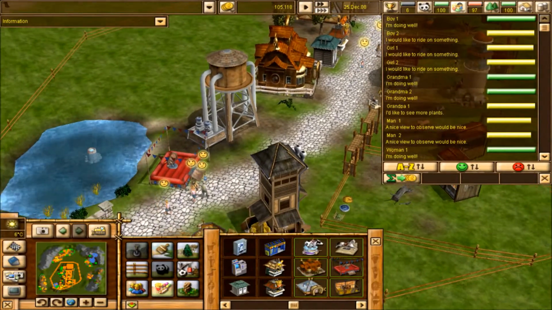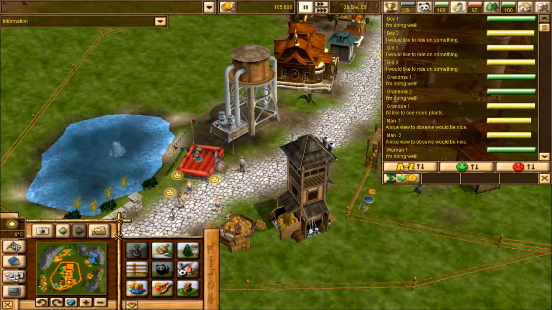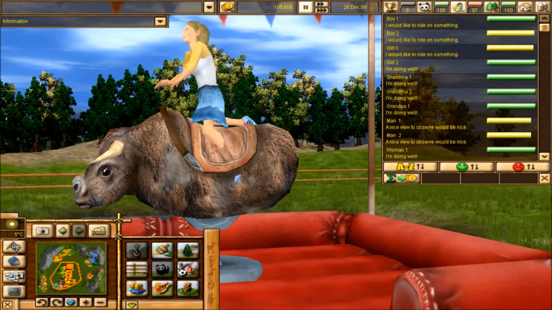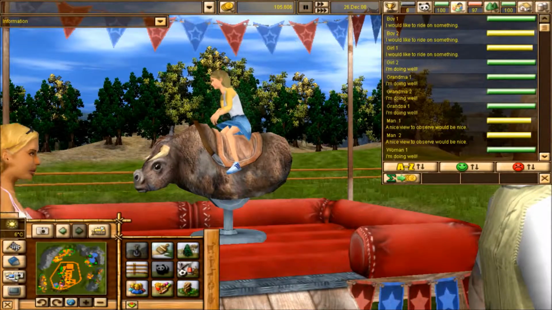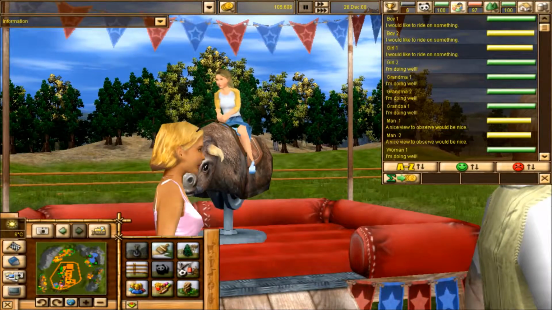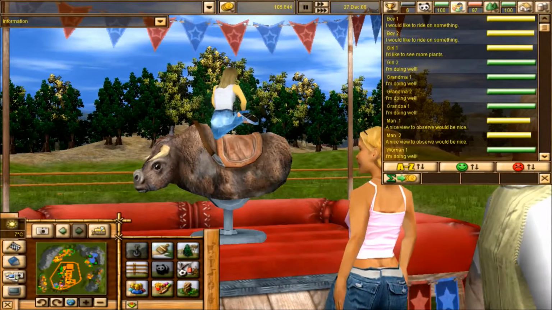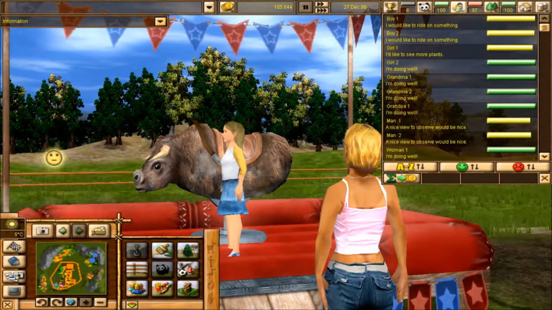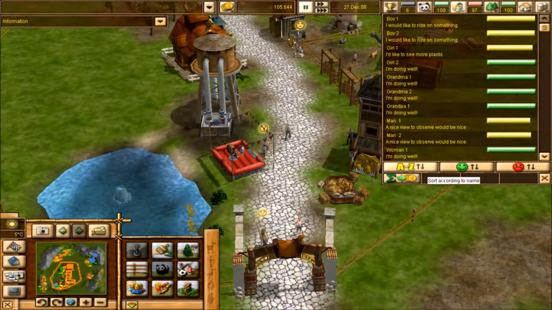I've never seen the bull ride in this game before. We're gonna chill and check it out real quick. Slow down. Let's get in real close. Oh, this is exciting. This is fun. Yep. Not creepy at all. Well, that was exciting. Okay, yeah. That was fun. Now let's take care of the rest of our guests.